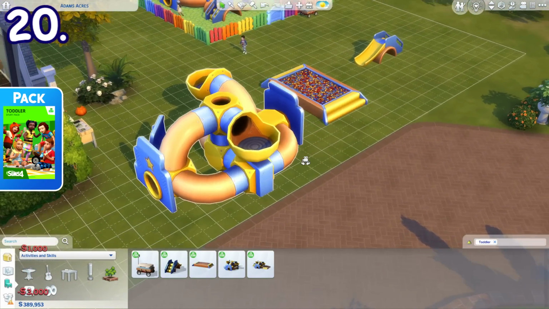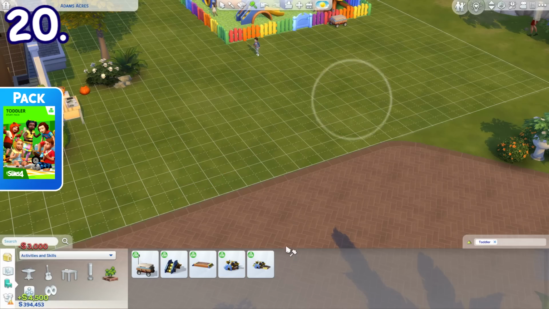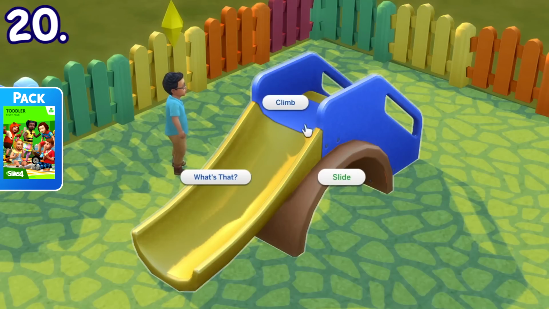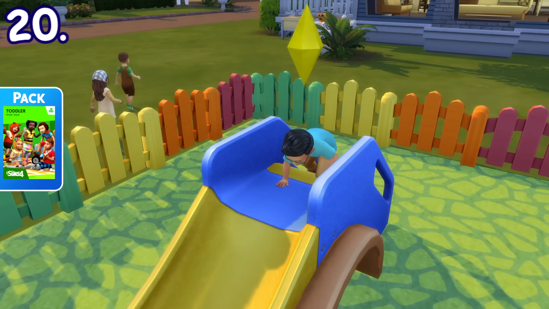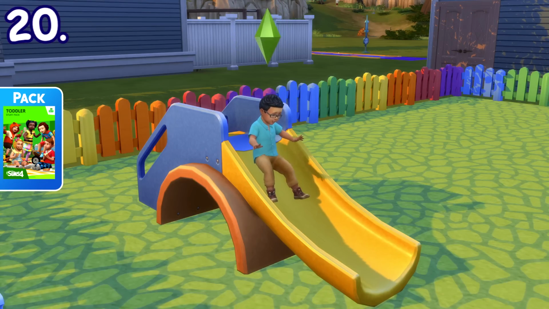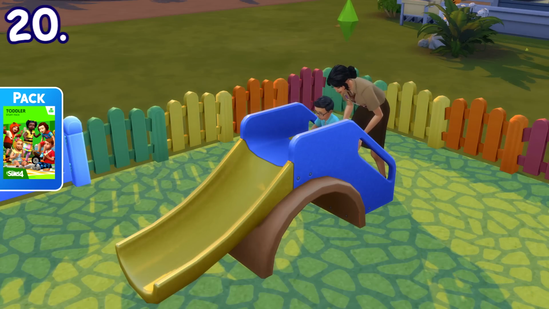So there are 3 types of new toddler gameplay objects introduced in the pack: the slide, the ball pit, and the tunnel. There's also this other object that combines all 3 of them into one jungle gym. Toddlers can use the slide to climb and hang out on top of it or to slide down through it. They can also be accompanied by adults as well.